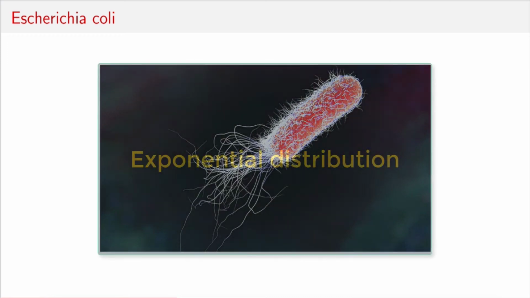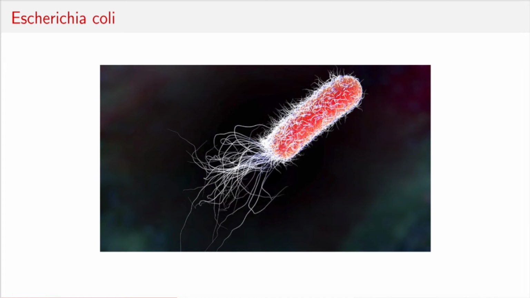In this video, we learn about the exponential distribution, and the example I'm using is E. coli. E. coli are bacteria which reside in your intestine, and they help you to digest food. And there are good E. coli which help you, and there are bad E. coli which can lead to infections coming from dirty food, for example. E. coli are also the workhorses in labs because they are easy to keep and easy to manipulate and mutate and so on.